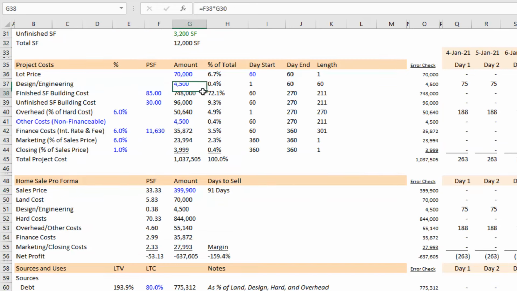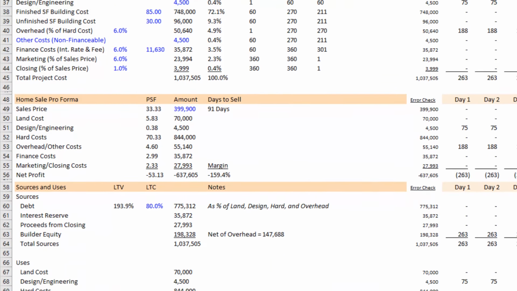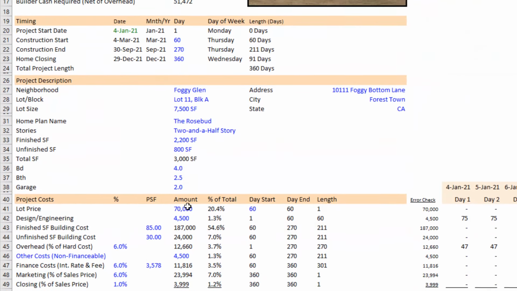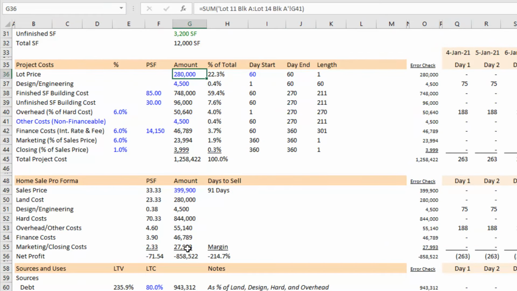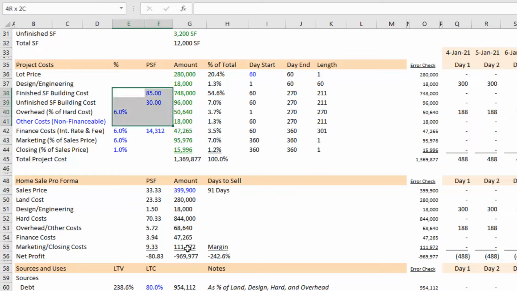Again, each one of these values is just simply going to be a roll-up of the 4 individual properties. We go sum, select our range, choose the cell, hit enter. We're going to copy and paste down as formulas only, Alt-H-V-F, and then select all these and turn those cells green. Now, these cells out here had been inputs. So for instance, finished square footage building cost was driven by a per square foot cost. Well, this is now going to become just a metric.